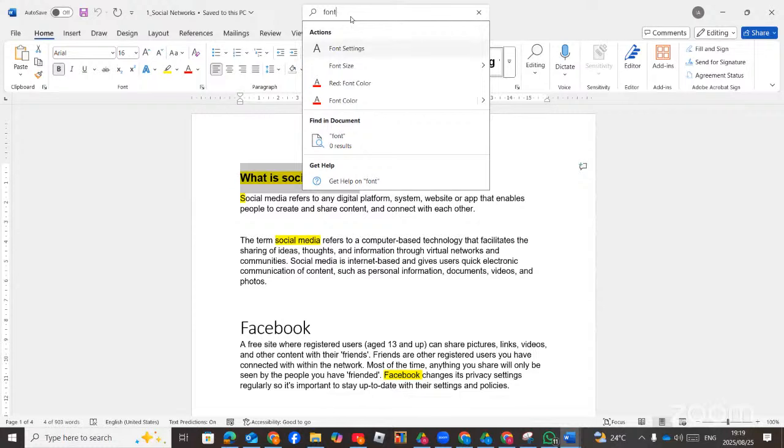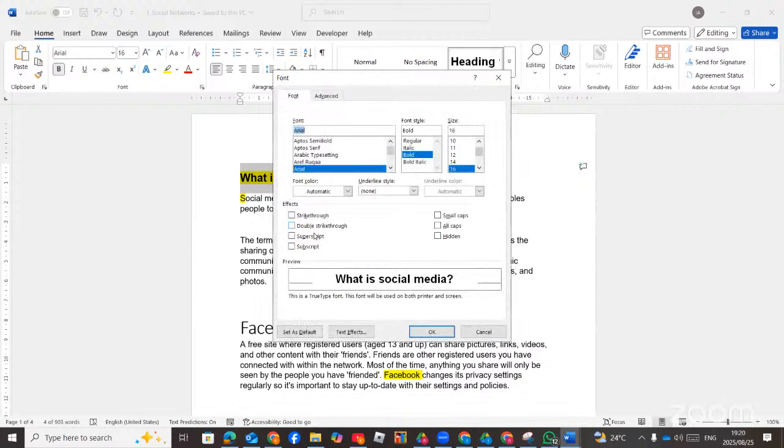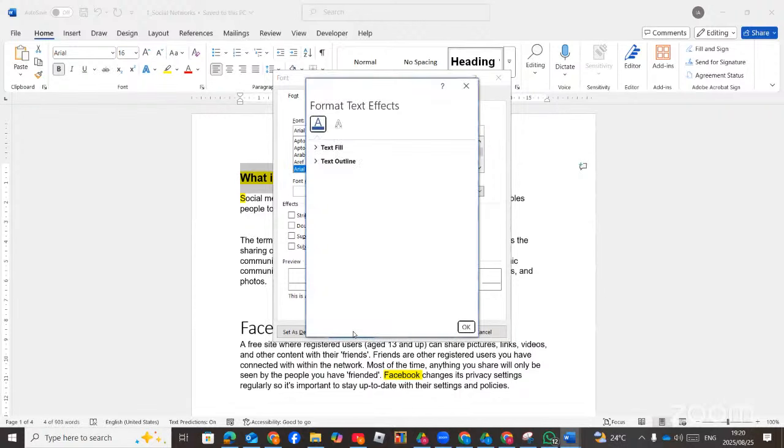Like I've been saying, make effective use of Tell me what to do tomorrow, or when you're writing the practical. Now with the font, you can change different font styles, small caps or all caps. And then the text effect. Watch out for this. They normally add this type of question, text effect.